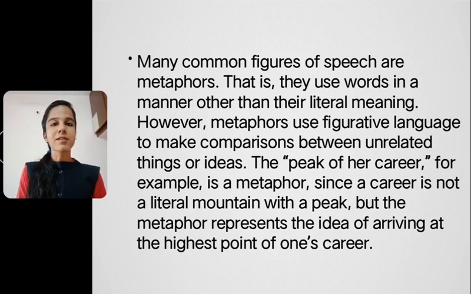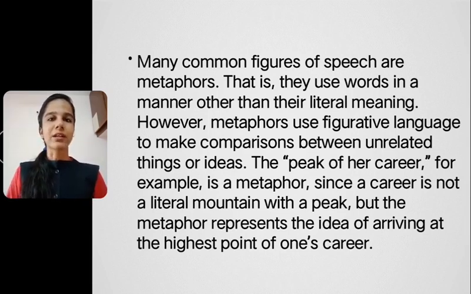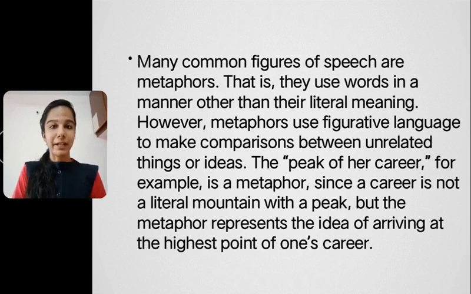For example, a person is very strong and very courageous. So we can say, oh, that is the tiger of this town. It means here the comparison has been made of that person with the tiger. We said, oh, that is the tiger of that town. Here that person is not actually a tiger, not an animal, but because of his courage, we have made the comparison of that person with a tiger. The peak of her career. We can find here another example of metaphor where comparison has been made.